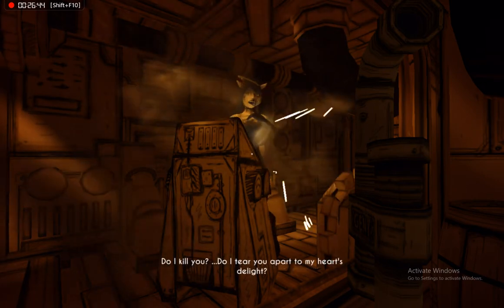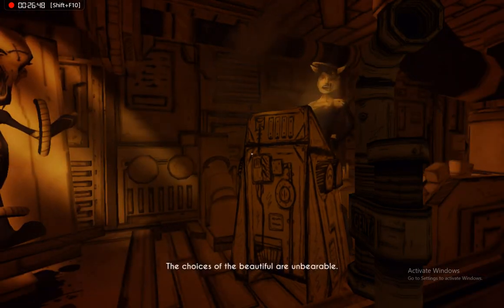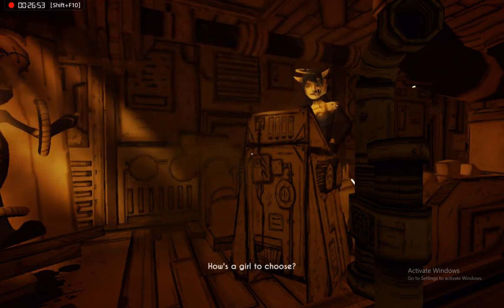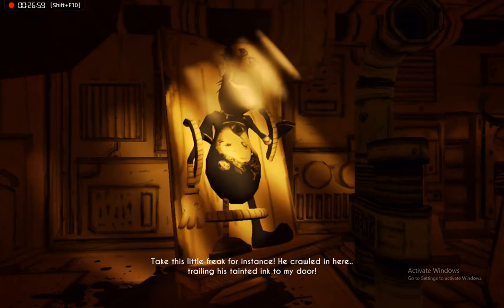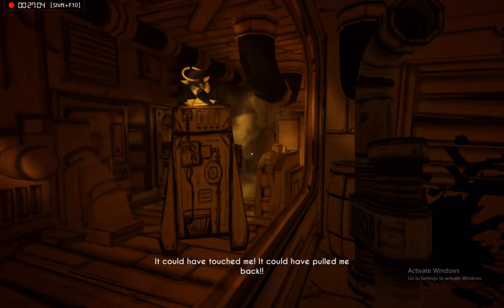Part of my heart's delight. The choices of the beautiful are unbearable. How's a girl to choose? Somehow when I was sleeping, containers were drawn to be pronounced too. Oh my goodness. Oh, look. Alice Angel hates the bad guys.